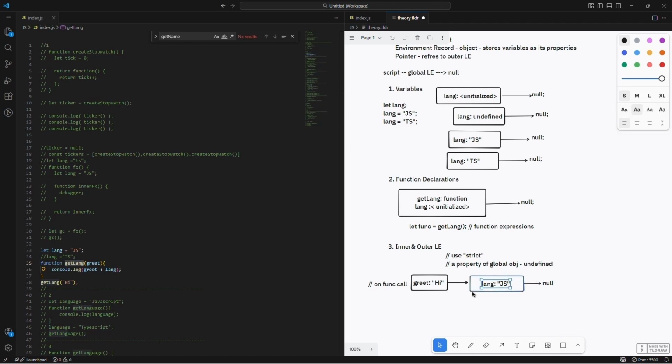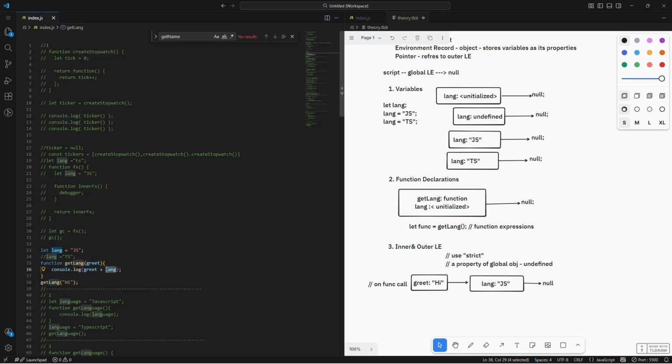So how does this function call work? When you call the function getLang with the value hi, a lexical environment is immediately created for this function, and it says I have a variable greet whose value is hi. The moment the 36th line is hit, we are trying to console log by concatenating two variables.